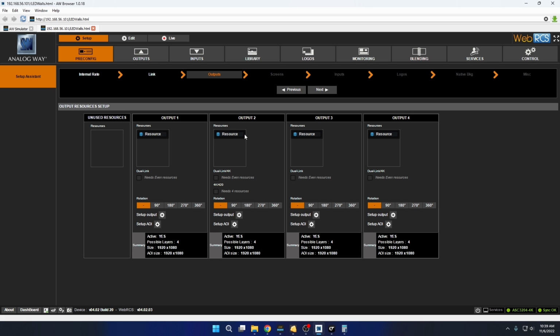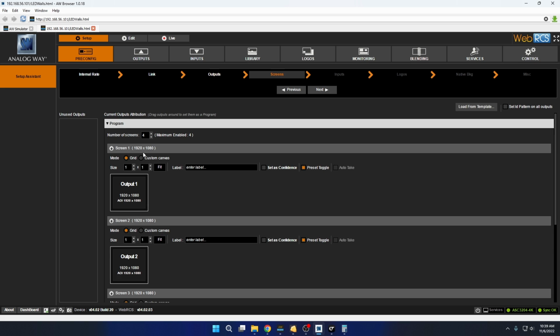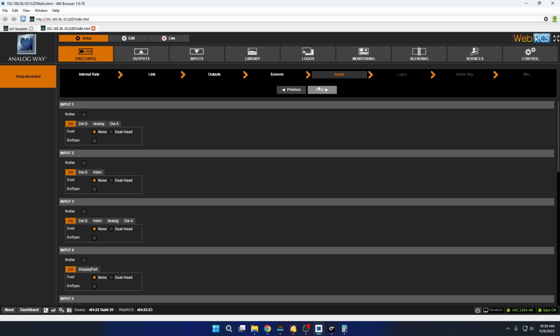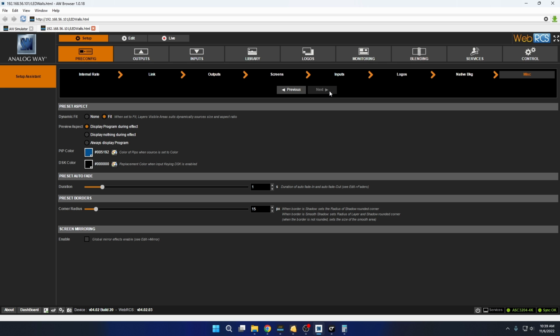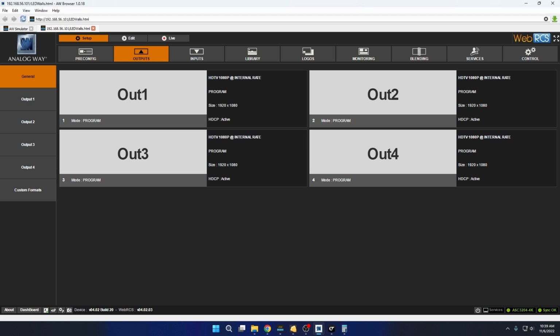So on the output side, well, in this case we don't need to go 4K, so I'll look back at 4K later, because that's kind of a minor change in this case. Screens here, we'll just go LED and then whatever delay, and we don't actually care about any of the other ones. Inputs, I don't think there's any actual settings we care about here. Yeah, so just do all these settings as normal.